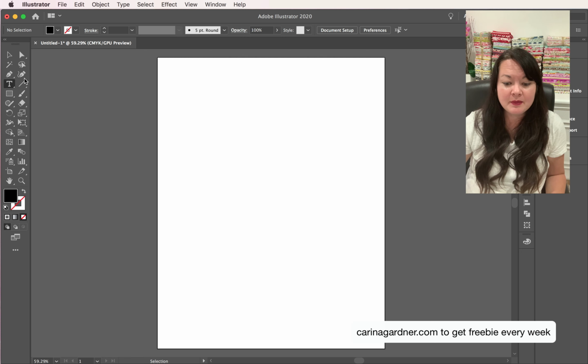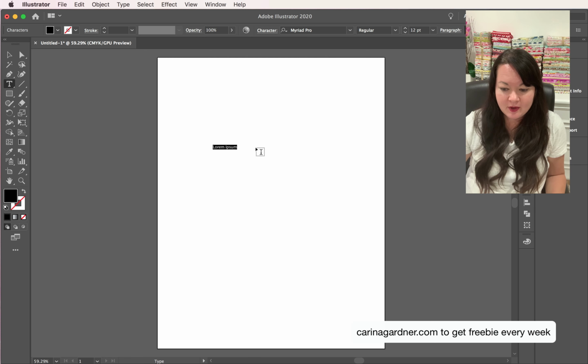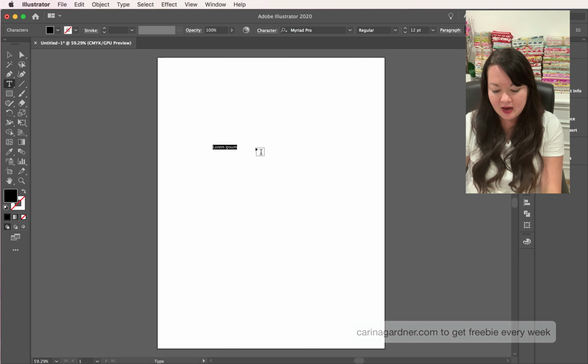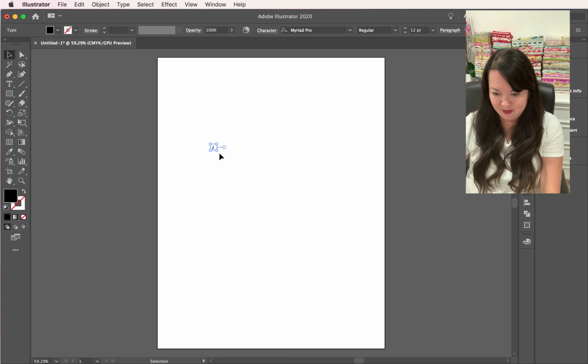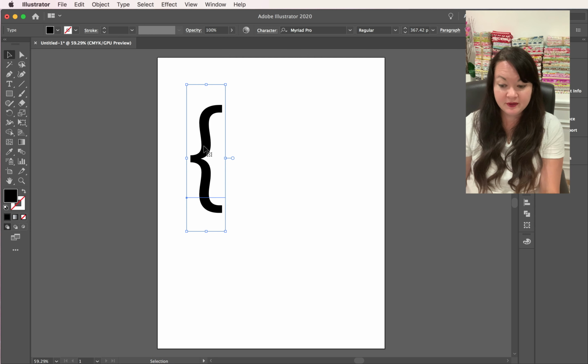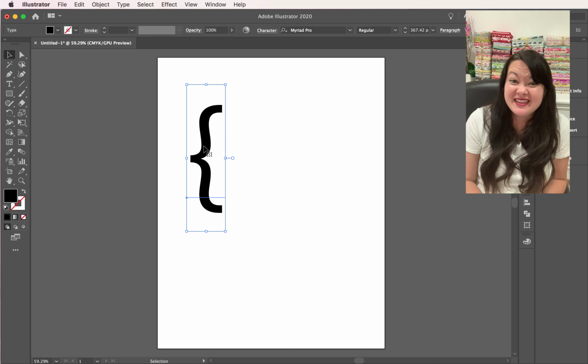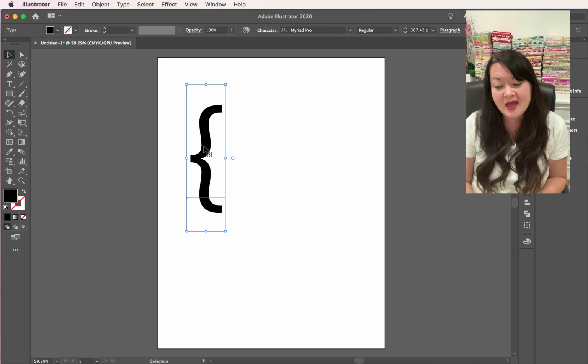We're gonna go to type, and we're going to click a single time on the artboard, and we are going to use a bracket. Now, if I hold down my shift key and I make a bracket, mine's really tiny. Let me make it bigger for you. I'm going to hold down my shift key and pull it up. Okay, so this line is basically a bracket, and brackets were really popular for a while. People made all sorts of cool shapes out of them. But we don't want exactly this line, but we want to turn it into some kind of line, so we can build a shape from it.